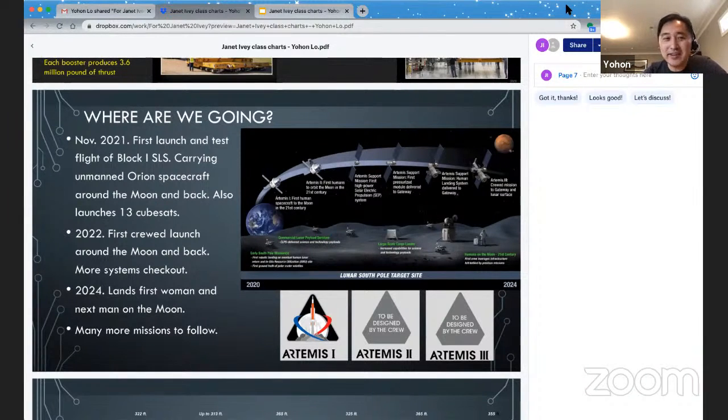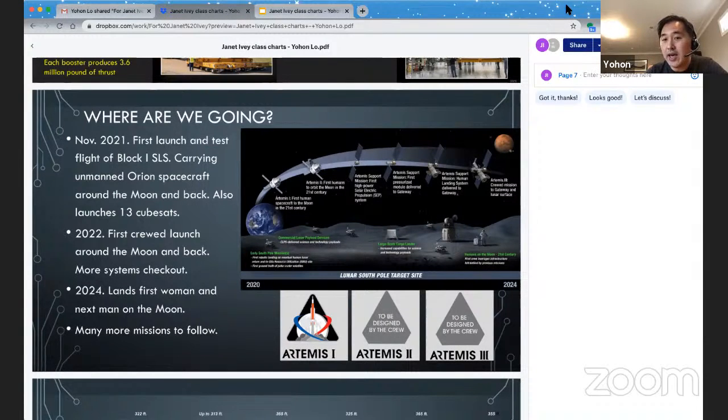Okay, so 2021 will be the first test flight. We'll make sure everything goes well. If everything goes well, sometime in 2022, in the fall, I believe, we're going to do the first astronaut launch. That's when we're going to put a crew on there, and we're going to do what we did in Apollo. We're going to send the astronauts around the moon and back, test out the system, and make sure they can operate. And then once we're ready, in 2024, we're going to land the first woman and our next man on the moon, probably at the South Pole.